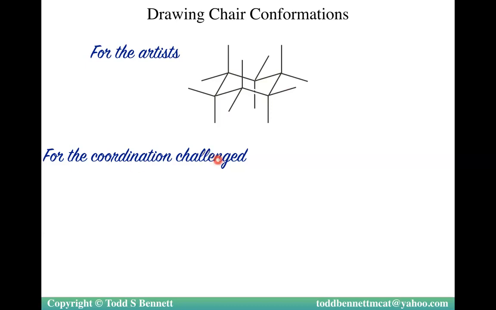Now, for the coordination challenged, for my group, for my peers, I'm going to say forget the perfection, and let's just draw two lines that are parallel, not quite in line with one another. So make it more like you'd be making a trapezoid, not a square. I'm going to draw these, and I'm going to put a dot high and a dot low. So whatever the line is, the lower one extends on the left. So if the lower one's left, dot is high.